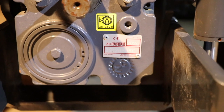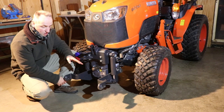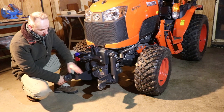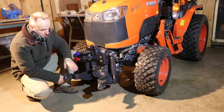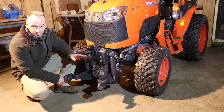The front PTO is made by Zijdberg. Looking at the front side, you can see the pulley that drives the radiator fan as well as the dynamo, and there is an extension using a universal joint that goes into the front PTO of Zijdberg. So this front PTO is driven directly from the engine using a universal joint. The switch of the front PTO is at the side, which I can operate from the seat. It's an electromagnetic switch, so it turns on the front PTO separately from the back PTO and the mid PTO.